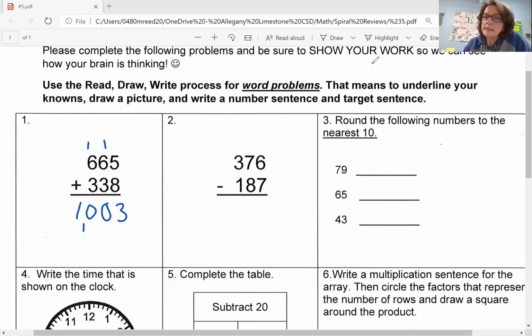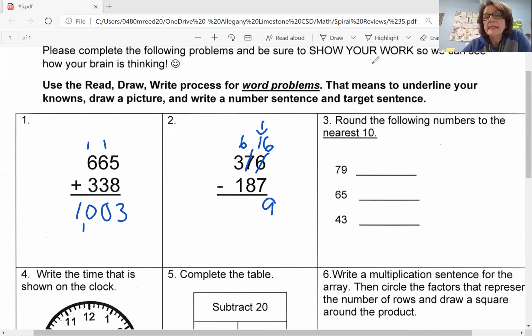Okay, the next one is a simple subtraction using the algorithm. Remember, I always start with the ones place. So the ones place is right here. And I say to myself, can I take 7 ones from 6 ones? And I cannot. So where do I get more ones? I go over to the tens place. Right now I have 7 tens. But if I unbundle 1, I'll be left with 6. The good news is instead of just 6 ones, I have 16 ones. 16 ones minus 7 ones gives me 9 ones.